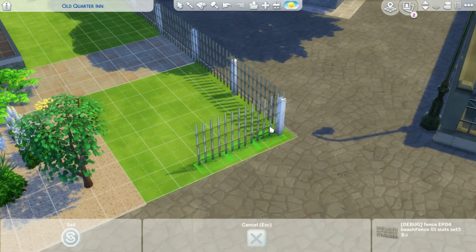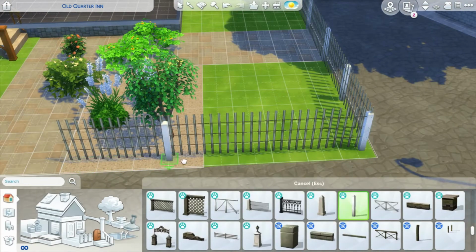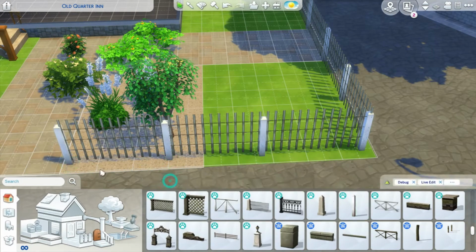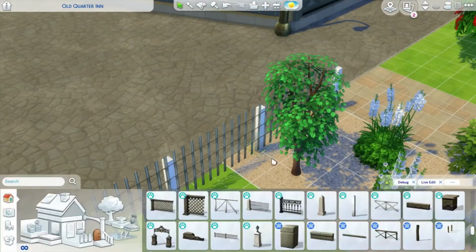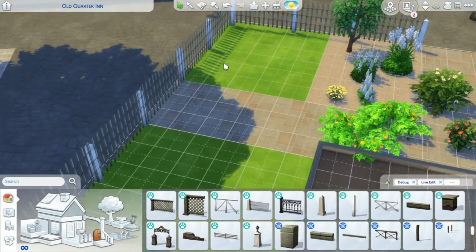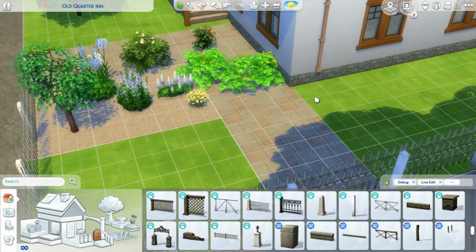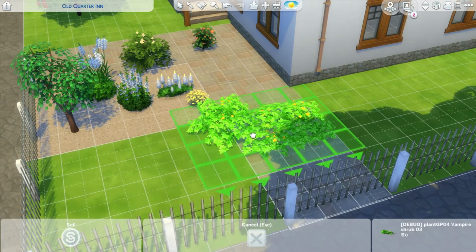I don't know why I really loved how this turned out, but I don't really incorporate it in my builds, and honestly I don't even know why, because I really like the look of it. But we're not going to be focusing anywhere other than just the side entrance and the front entrance. The side of the house, like I said, is just about that.